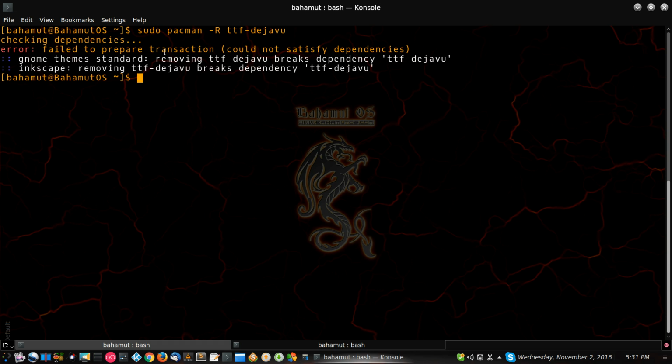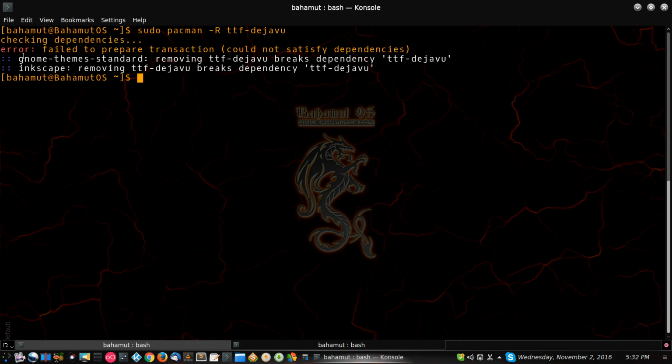It gives me this error: failed to prepare transaction, could not satisfy dependencies. gnome-themes-standard, removing ttf-dejavu breaks dependency. So these two have a dependency on that, and it won't let you do it.